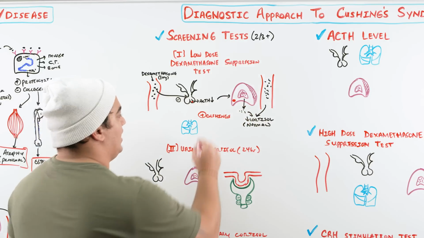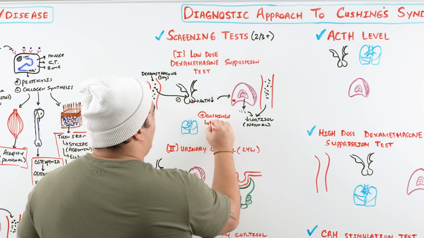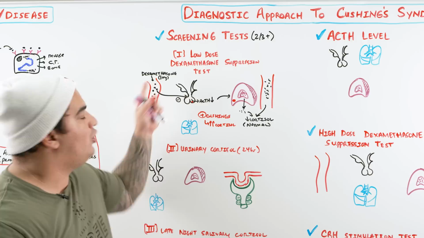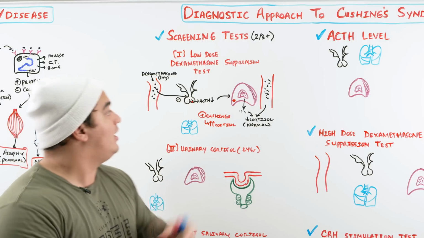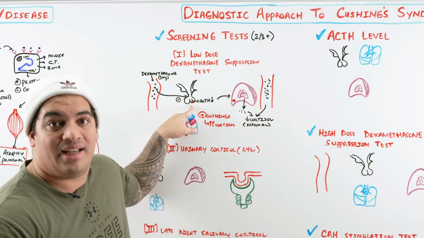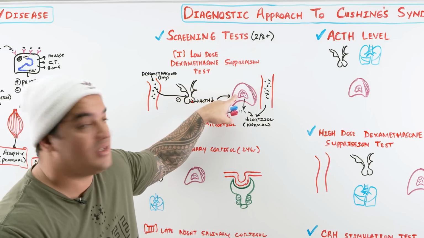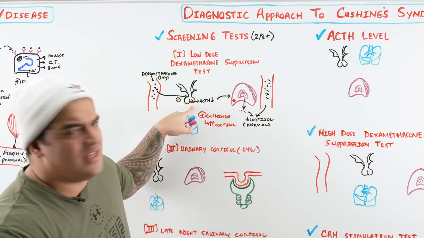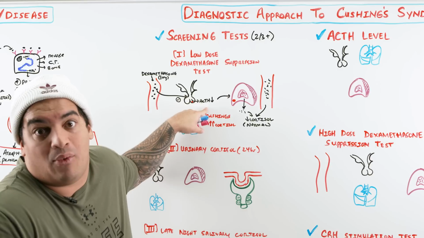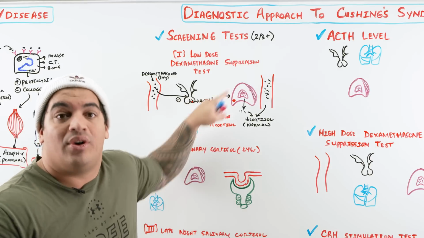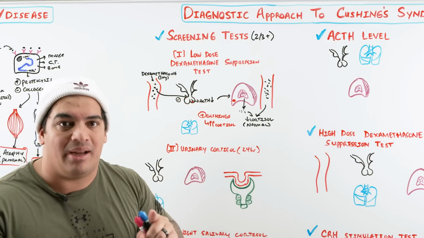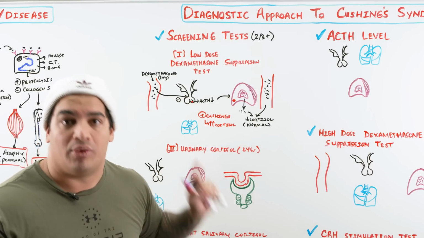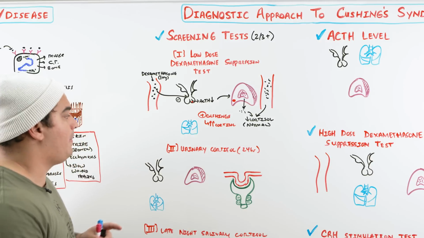So that is the big thing: there will still be elevated cortisol. They will not respond to the dexamethasone being able to suppress the pituitary. It won't be enough to suppress ACTH production, so it'll still be high, still causing the adrenal cortex to produce high levels of cortisol. And if you give dexamethasone and it's not a pituitary problem, they'll produce ACTH, but that won't matter because the adrenal cortex will still continue to pump out cortisol. That is the big problem. So if the cortisol level is high, it's Cushing's. If cortisol level is low, that's a normal response. All right, that's one test.